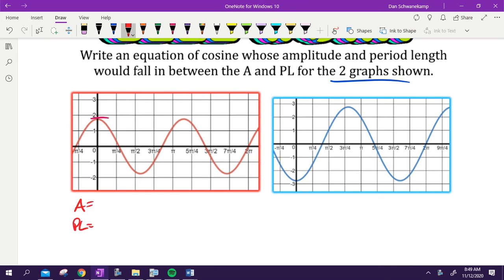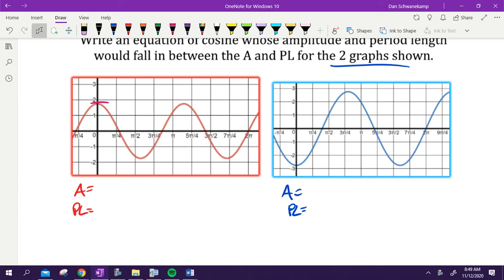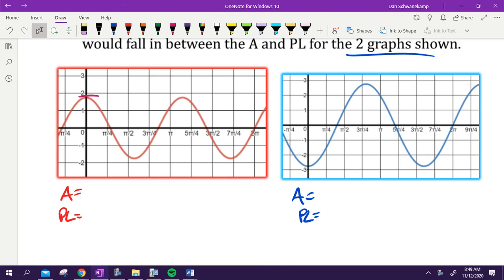Amplitude, period length, amplitude, and period length. And so the whole key here is just identifying that first. So that's part of this, being able to look at it and identify. As we look at that first one, Megan K., what do you think the amplitude of that first graph is? Yeah, 1.8-ish. I'm good with that. And who knows? Maybe it's 1.75. Maybe it's 1.9. Who cares? It's somewhere in that ballpark. Good. That's my amplitude.